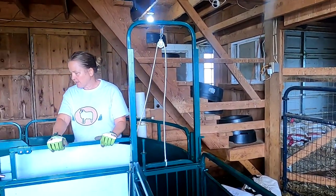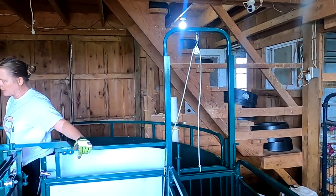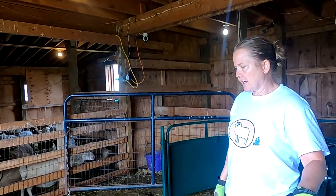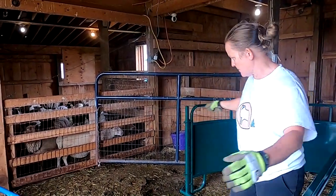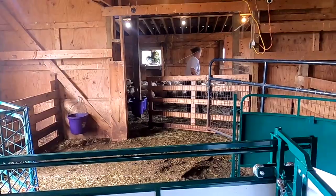I did give them a little bit of hay this morning. It took me roughly 2 hours to get everything set up, so I wanted to make sure they had enough to eat in the morning, because that's too long of a time. So what I'm going to do now is free them from that space, and the objective here is to get them smashed into this area here. So we'll see how that goes.